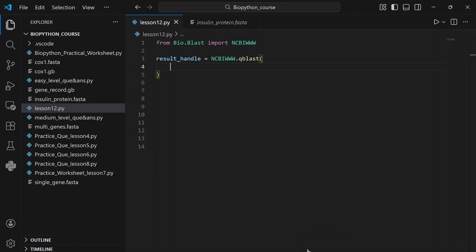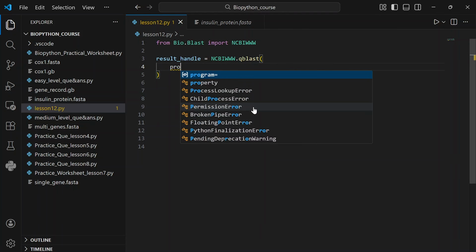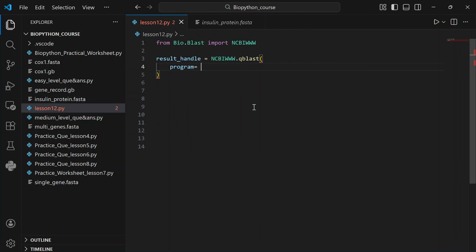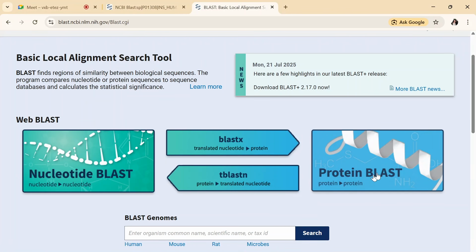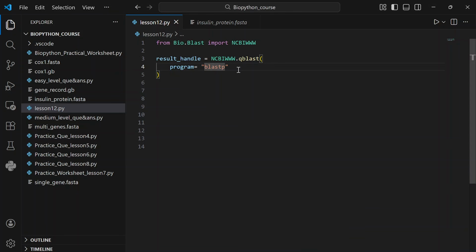So here I want the program blastp, where p stands for protein. So I have selected the program blastp. Just like we selected protein BLAST here, same way we are giving the argument inside our code.